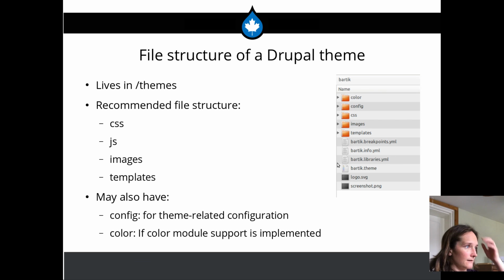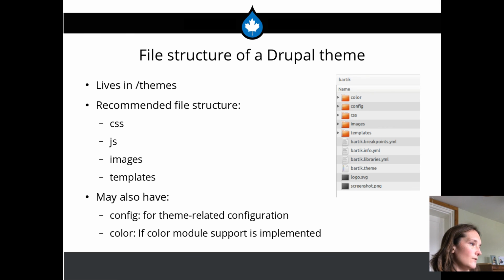Custom themes will always live in the themes folder right off of your Drupal root. This is one of the big changes in Drupal 8, restructuring things so it makes sense that you put your themes in the themes folder, and you're not likely to put them in the folder that's meant for the core themes. For the recommended file structure, you have your CSS, your JavaScript, images, and templates. Of course, you're free to do that however you want. This is a common structure that's becoming pretty ubiquitous, I think. And if you're working on anything that other people might use in the future, it's always good to follow conventions as much as you can.